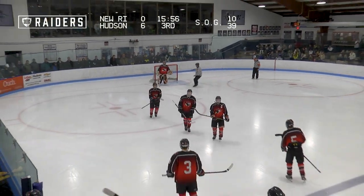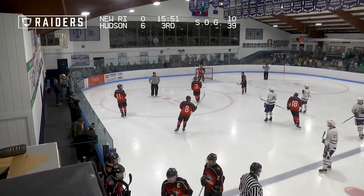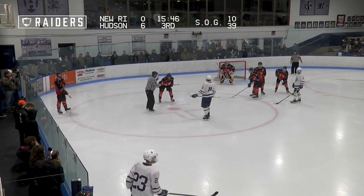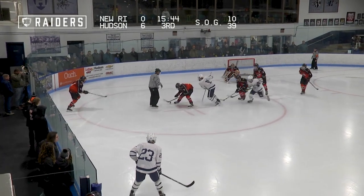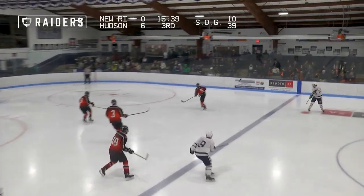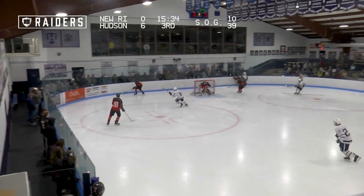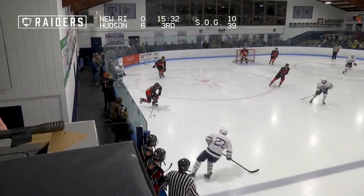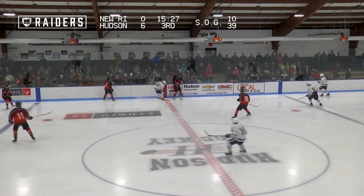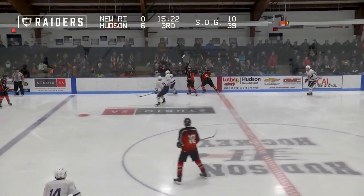Yeah, you can't really slow your roll, even on the power play with the Hudson squad. The speed that they have, a couple strides, and they're like, whoop, there they go. Yeah, this is one of the fastest teams we've seen. And we've seen some really fast skaters over the last 5-6 years. But you throw in Peyton Hansen, well, he's the fastest one of them all. Hansen, you've got Maurer, who's fast. We just saw Kokendorfer sprinting up the ice. Ross, I mean, the list goes on. It's, like you said, a long list.